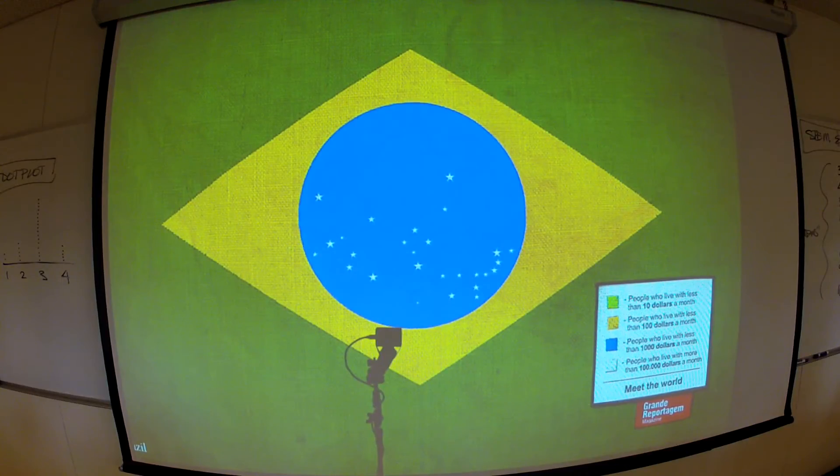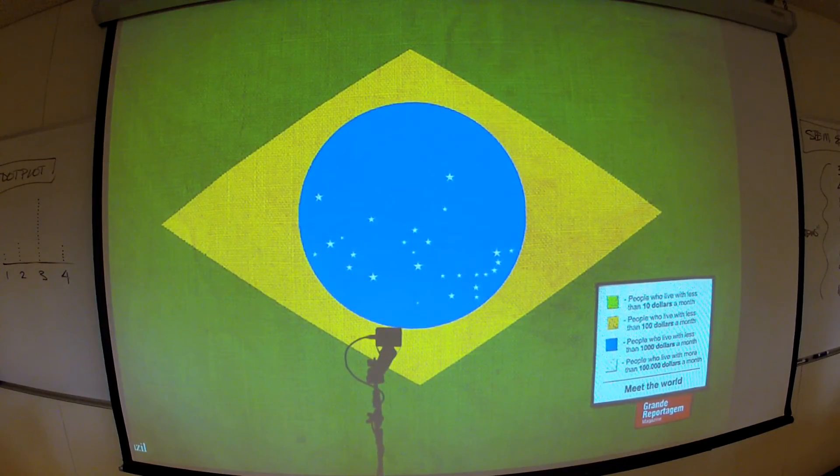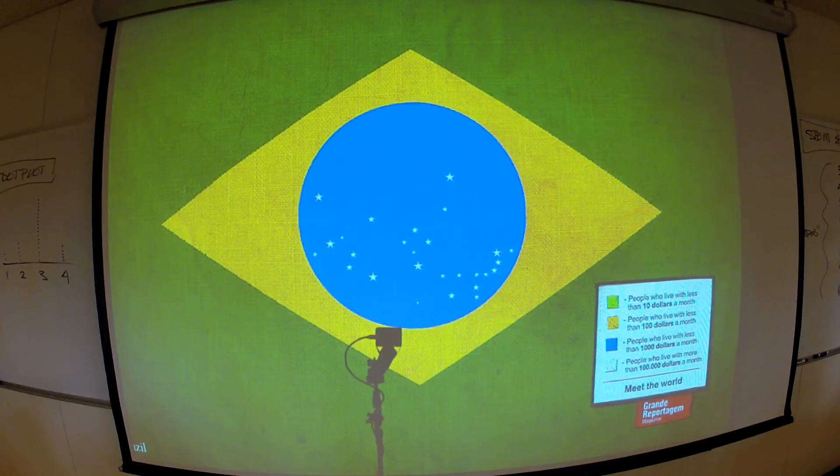LaWanda, go ahead. Maybe because there's no middle class. There might not be a middle class in Brazil. I don't know socioeconomically if there is one. It might be that those particular numbers didn't fit the colors on the flag. Maybe they were trying to fit the flag to the data, or fit the data to the flag versus the flag in the data. But there might not be a middle class. That might reinforce the point.